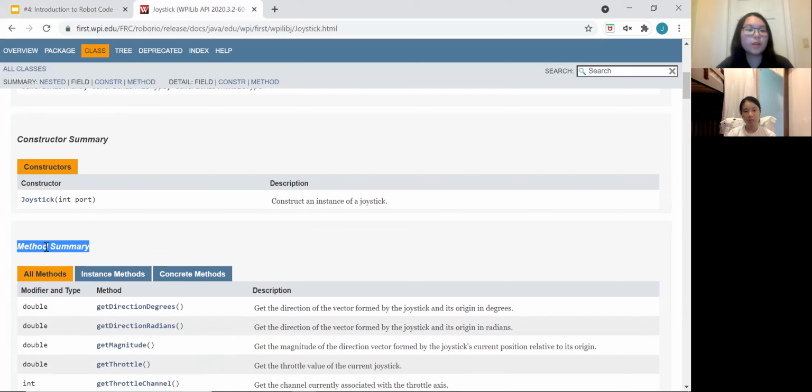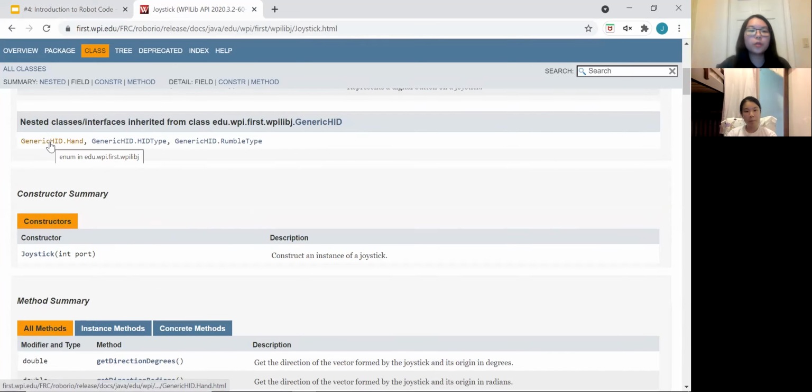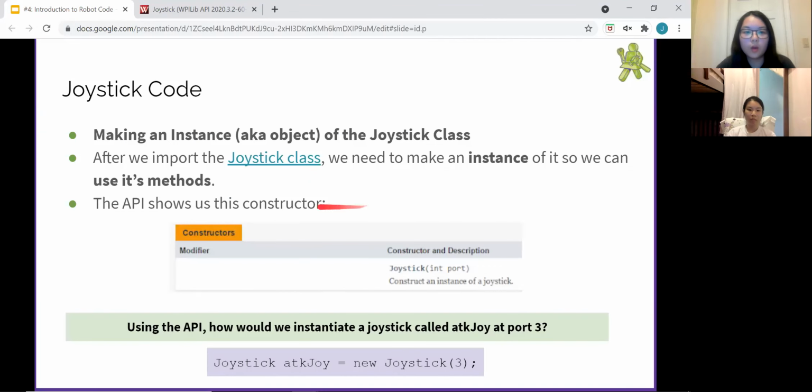So if you need a method of this class, you can always go here, but we'll talk about that in a second. Right now we're on the constructor part. And remember, a constructor is used to create an object. The reason we have that in our class is to help us create an object of that class, or an instance of that class. So this portion here is essentially the picture that you see over here. The way we make an instance of this class is the same thing. It's just telling us what parameter we need in order to make it.